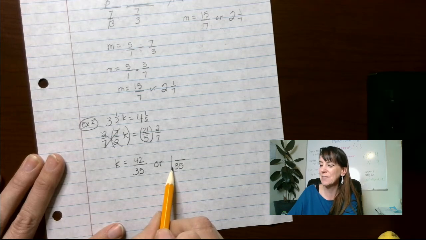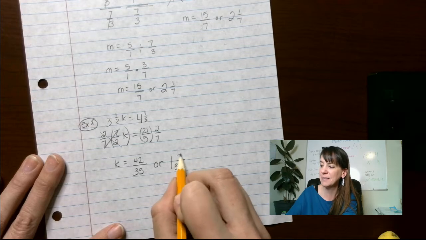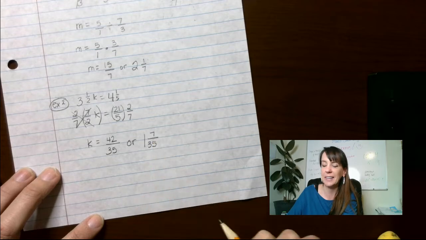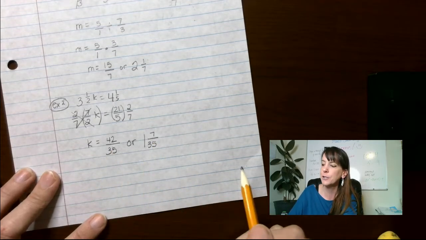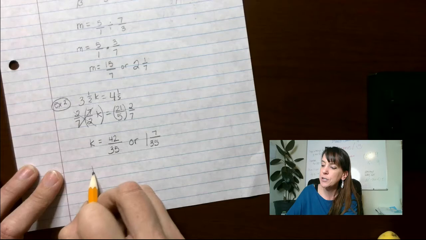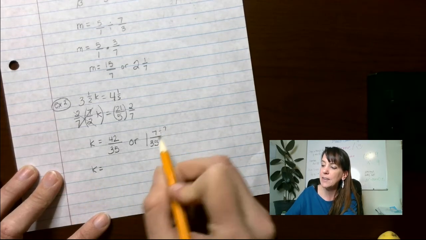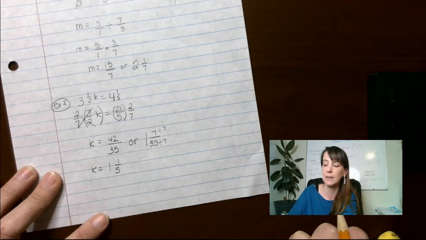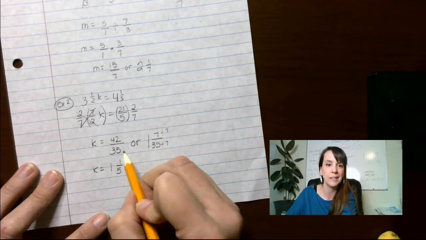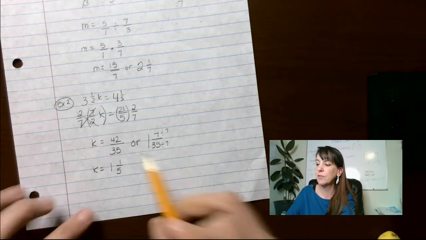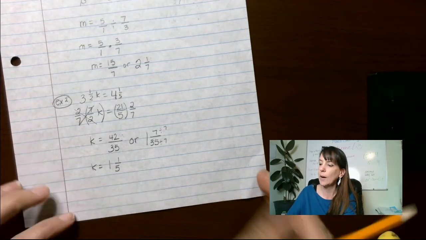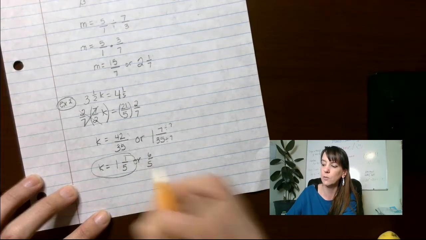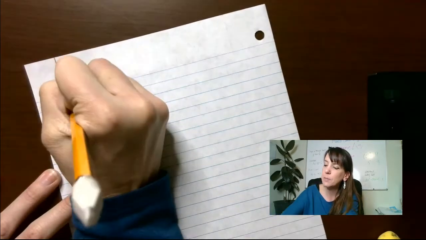And plus two. So five and, five and two is seven. So, if that makes sense. Now, knowing that, we can reduce this guy, right? Seven over thirty-five, we could have reduced it way back up here, too. So we're going to reduce this guy, because if we divide this by seven, and we divide this by seven, I end up with one and one-fifth. One and one-fifth. We could have done the same up here, and gotten the same thing, but divide both top and bottom by seven, and we would end up with six-fifths. Either way. So this would be your answer. Four, six over five. Either way.